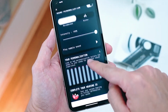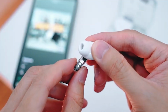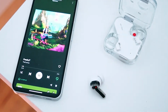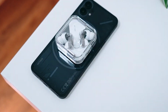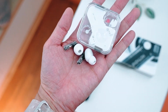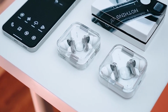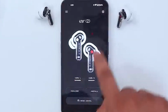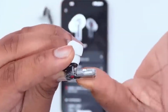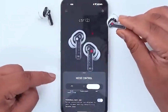A slew of new customization capabilities for these earbuds are aimed to tailor them to your ears and listening habits. They're all available for iOS and Android through the Nothing X app. There's a sound personalization feature that attempts to test your hearing by having you listen to a series of beeps at varying pitches, an ANC personalization feature that attempts to automatically calibrate the noise cancellation of the earbuds to your hearing, and an equalizer that gives you manual control over your audio. Another feature may notify you whether you're using the correct ear tip size. And there's also an adaptive noise cancellation mode that adjusts its strength according to how noisy your surroundings are to avoid draining your battery in calmer environments.